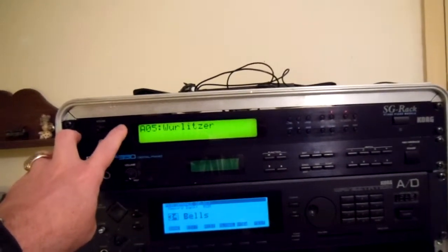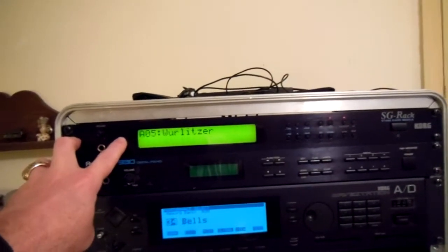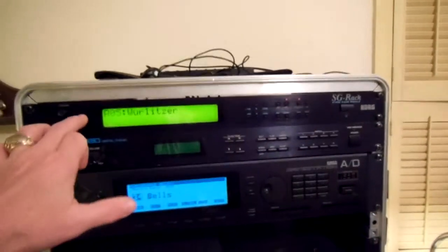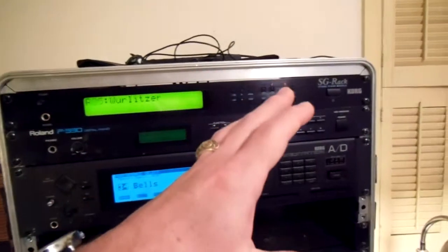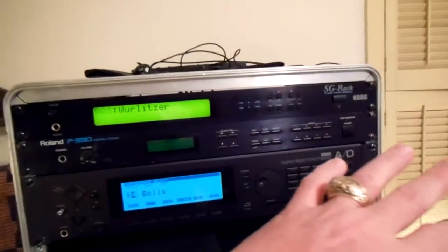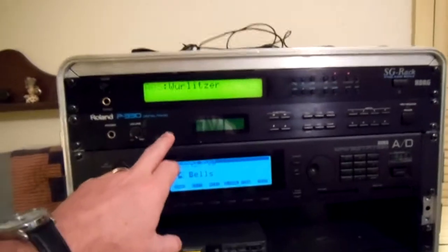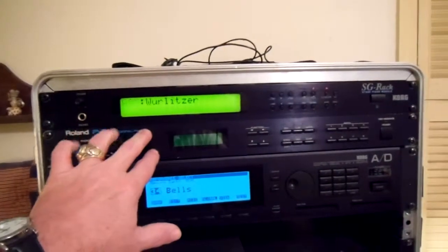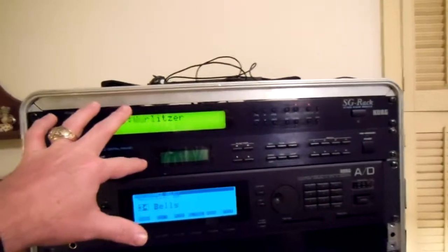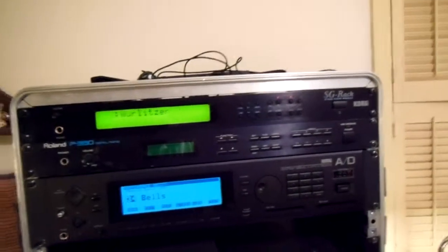So I bought a spare unit on eBay that was in really good shape that had the battery changed. And when it came, I dumped my programs from the unit I'm using downstairs into this. And then I had the battery changed, and when I brought it back, I dumped the programs from this back into the other unit. So now I have 2 duplicate units that both have my patches, and the same is true for the P330. New batteries, 2 units, one that I use downstairs. They both have identical patches, so I've got 2 units in case one goes down. I've got the patches saved in the other.